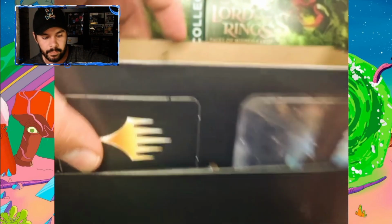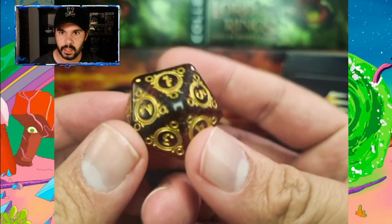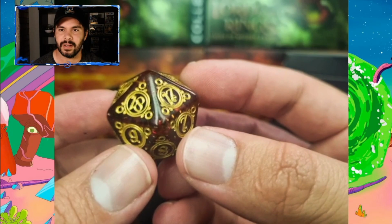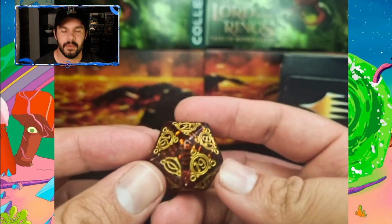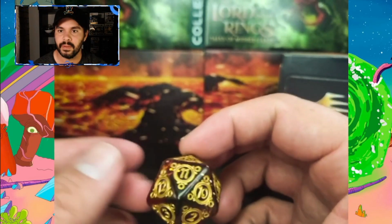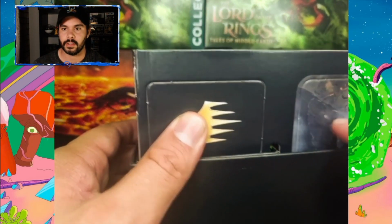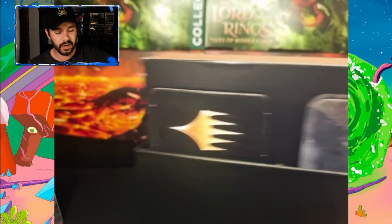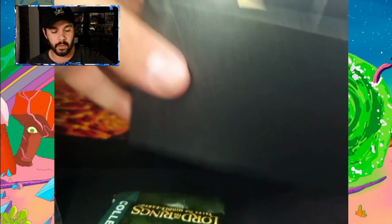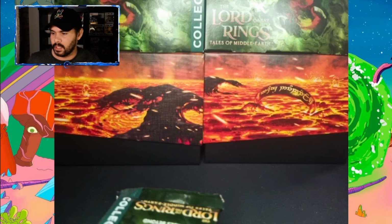I just want to show you this die. This die is pretty cool. See if I can get it in focus there. The numbering is ridiculous. Yeah, I'm a very big fan of this. So keep that up to the side. There's also some added artworks on the cardboard that you can use to play. Again, I'm not even going to pretend like I know what I'm talking about with Magic the Gathering and what counters you use for certain things, etc. So, yeah, I'm not going to pretend.